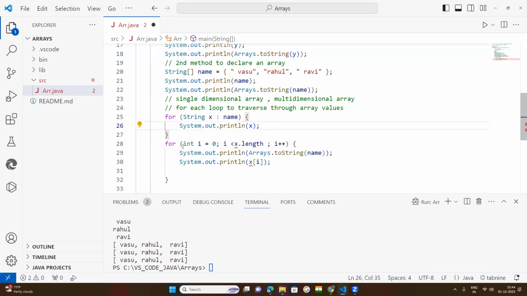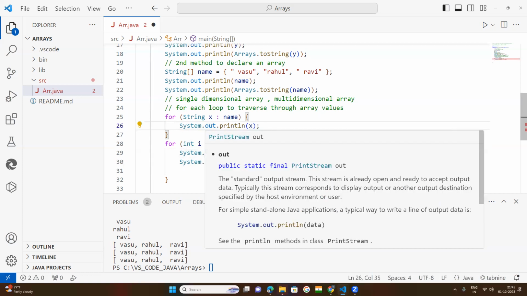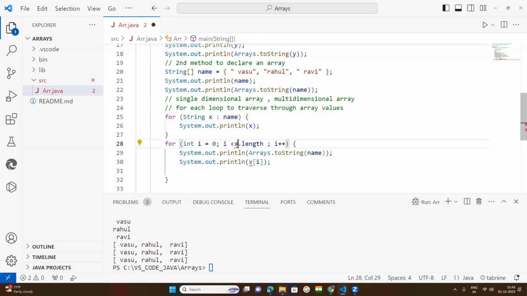What about that for loop? Within this for loop, this is the initial I set to 0. Next, I less than what? Your array. Array name is equal to x? Array name is not x. Array name is equal to name. So I need to change this to name. That is the mistake. You change this to name, and you will get the answer. Now you run this code, and you will get the values one by one.